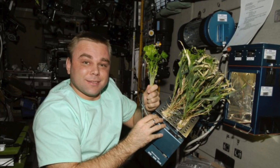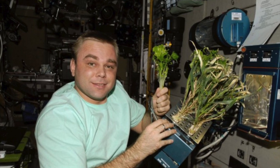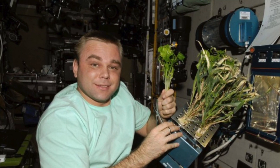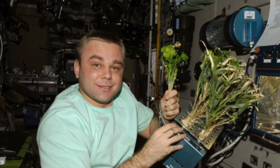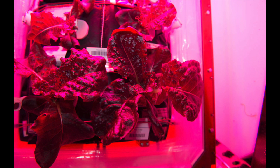On May 9, 2015, NASA had activated the Veggie plant growth system from Kennedy Space Center in Florida. The plants in this module have shown healthy results, primarily the red lettuce, radish, and turnips. The red lettuce has been the most prominent, showing that it is the best suited to grow in space.